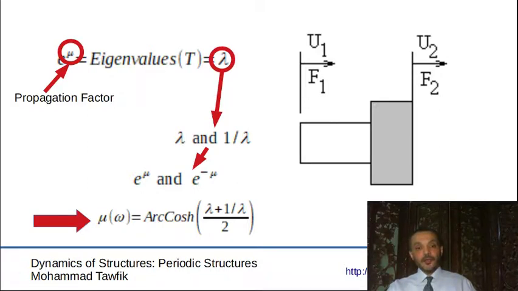So now we can obtain mu, which is a function of the excitation frequency. So mu is going to be a function of the excitation frequency. Lambda is going to be a function of the excitation frequency. Everything we have here is a function of the excitation frequency. From this, we will obtain a value for mu, which generally may appear as a complex number. Any complex number can be expressed as a real part plus an imaginary part.